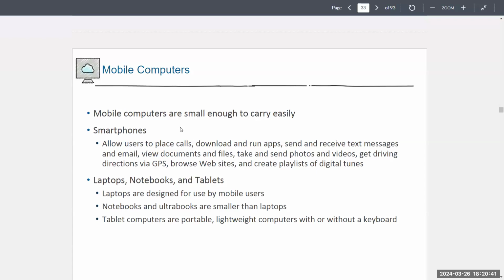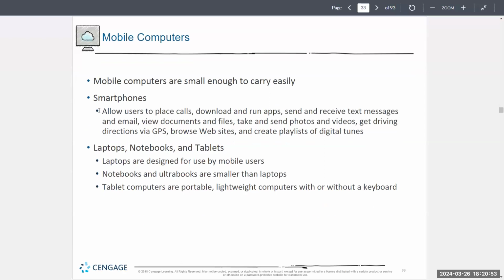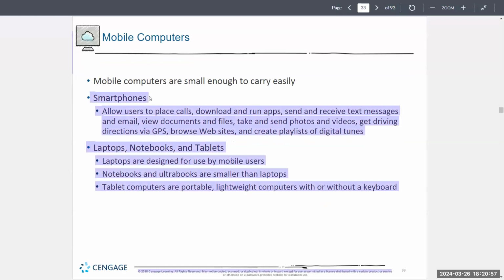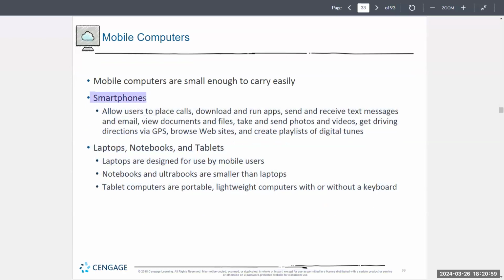And nowadays, the most popular one is what's called mobile computing, because it's easy to carry and small. With these popular smartphones, you're able to do so many things.